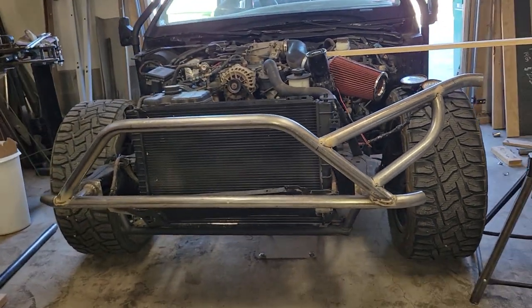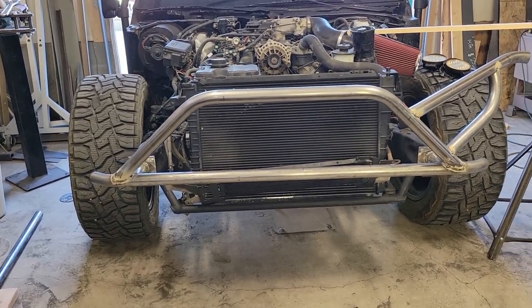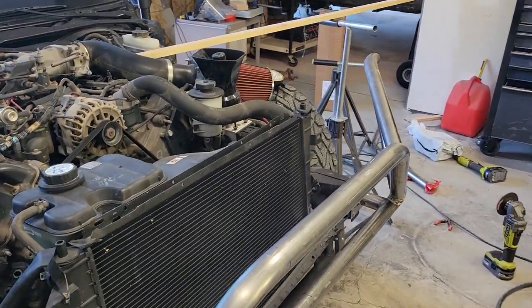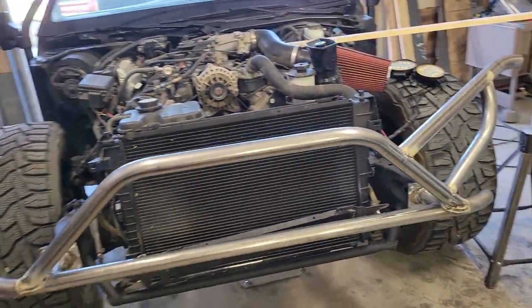So I'm gonna come back now and finish weld this one in, chop off the eyebrow to kind of finish off that side, and then I get the fun task of trying to duplicate that same shape and direction and angle on this other side. Fortunately, it only has to be gambler spec, so that takes off some of the pressure of getting it perfect, but we'll get this finish welded and then we'll start working on that second side.